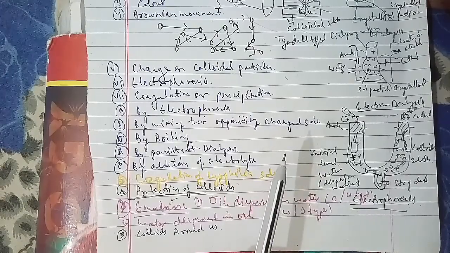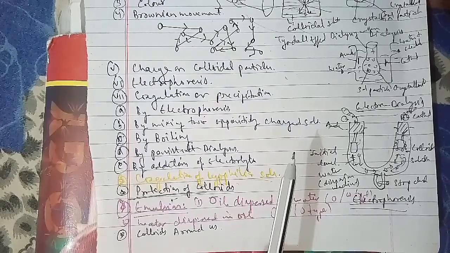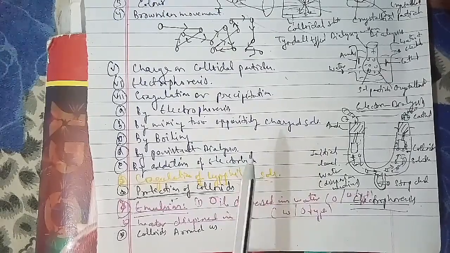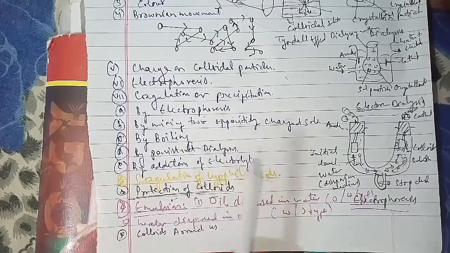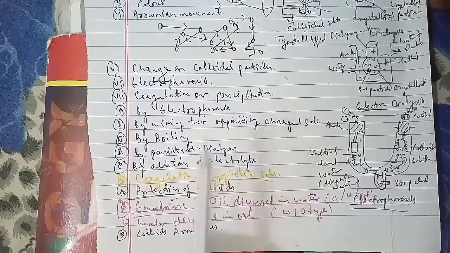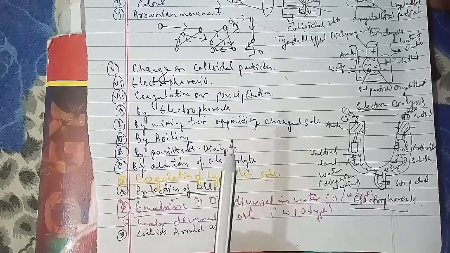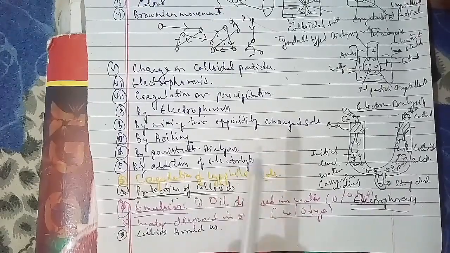The next and the last, the sixth one, is the formation of delta. River water is a colloidal solution of clay, and sea water contains a number of electrolytes. When river water meets the sea water, the electrolytes present in the sea water coagulate the colloidal solution of clay, resulting in the deposition and formation of delta.